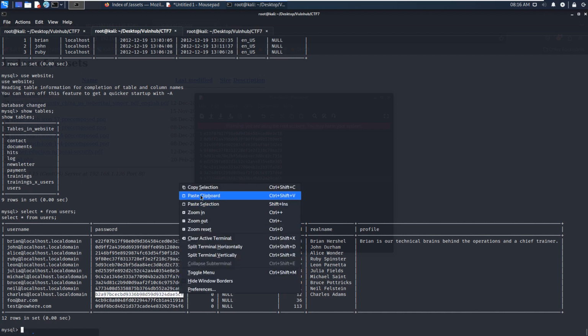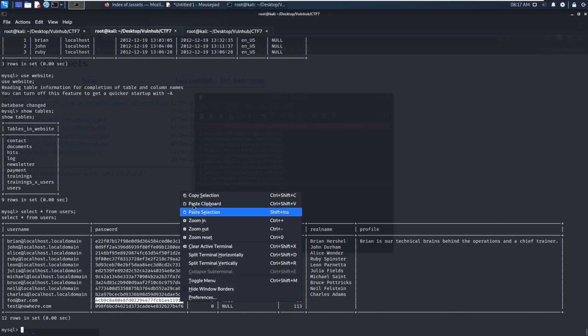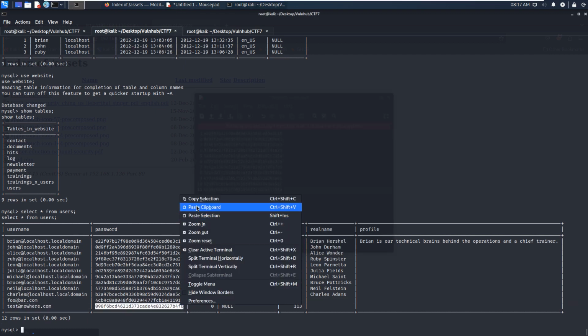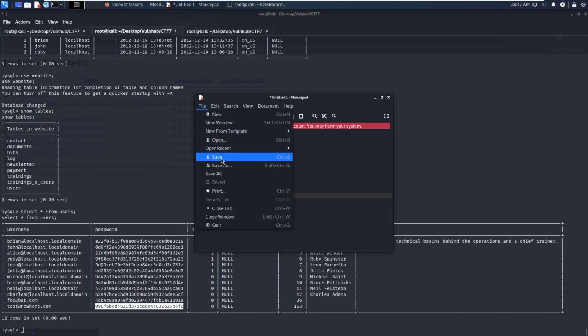What I'm doing: copy and paste. All right, it's done. And we can save into the file.